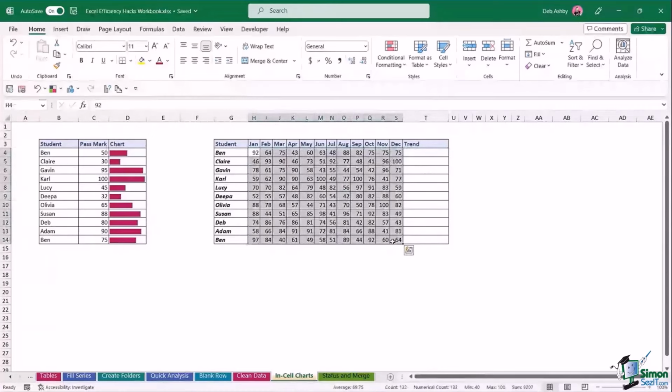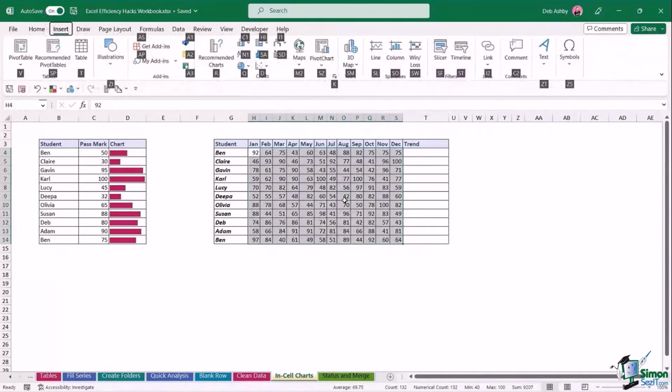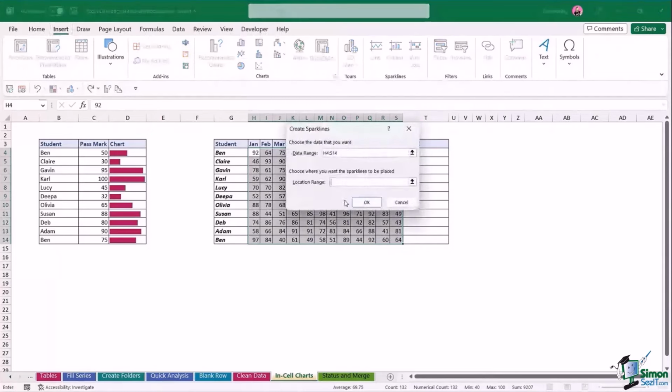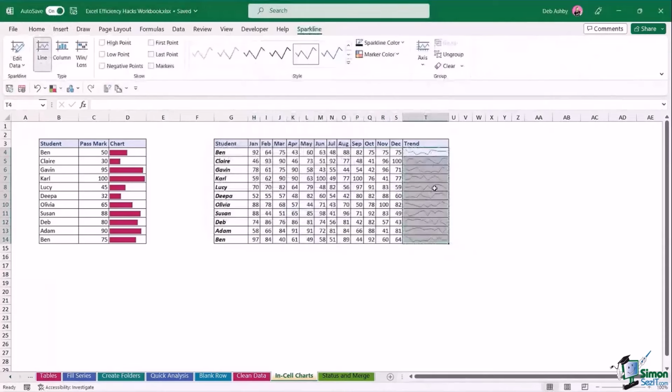Now, a quick way of doing this, we can just simply select all of the data, and then I can go to Insert. Let's go to N and take a look. We have a sparklines group in the middle there. Now, I want to insert a line sparkline, which is SL. That's the keyboard shortcut, SL. There we go. Where is my location range? Where do I want these output to? So this is my location range. Let's click on OK and check it out.